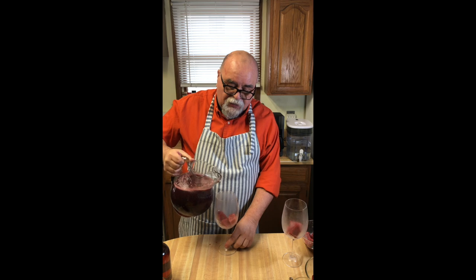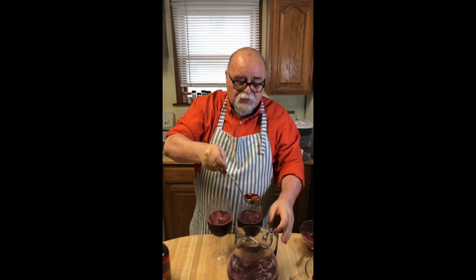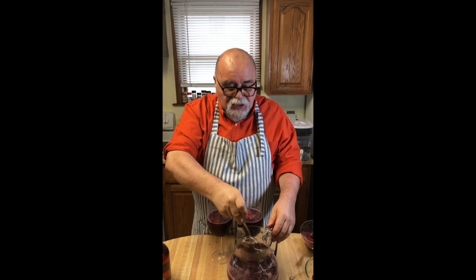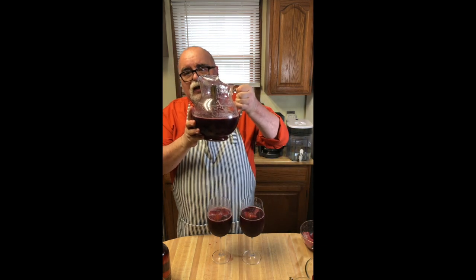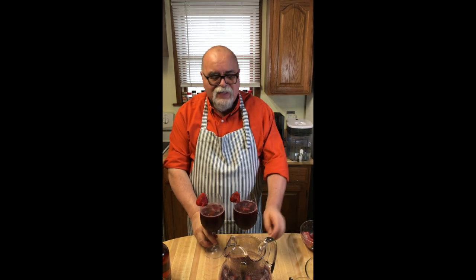Now I want to put the wine. So strong — this is the wine. Now I want to put some fruit. Oh my God, this is so delicious. You can, of course, make this with white wine — maybe it's not sangria, but it's so beautiful because you can see it's clear, and no water is involved in this. This is two and a half liters. Now I want to put the garnish. Look how beautiful. Tell me if it's not fantastic. Let me try. Oh my God. Oh my goodness. Believe me, this is really special.